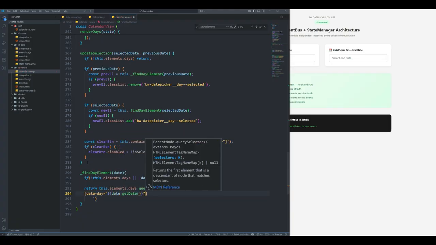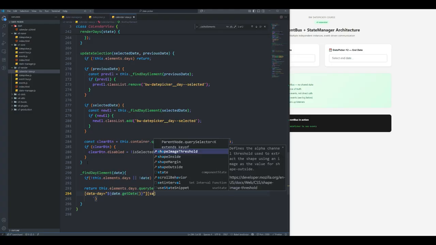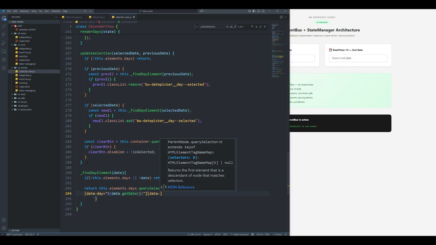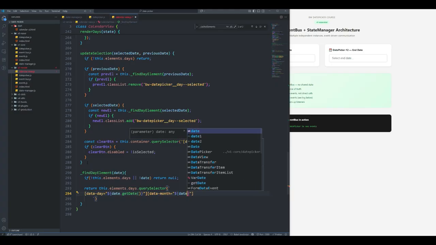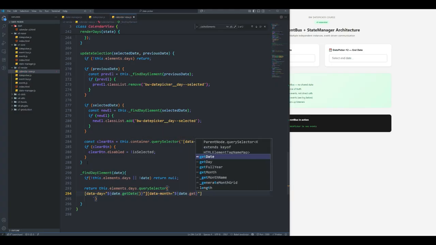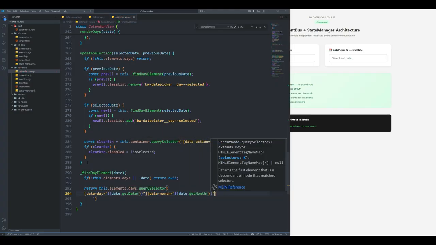This is our date, and then next we have data month, and its value will be date dot get month, and next we have year.